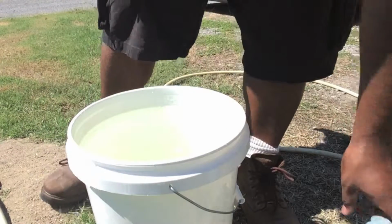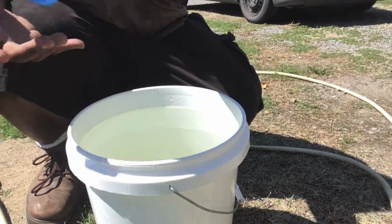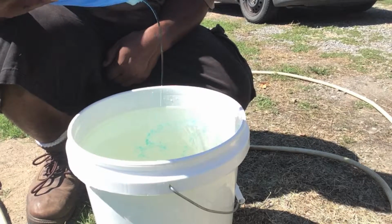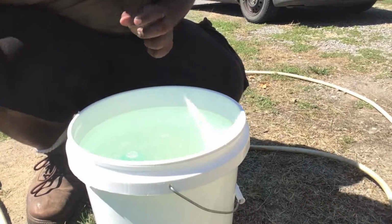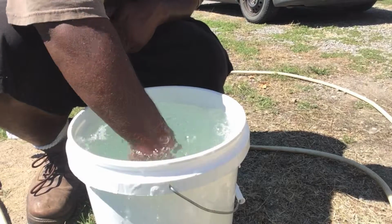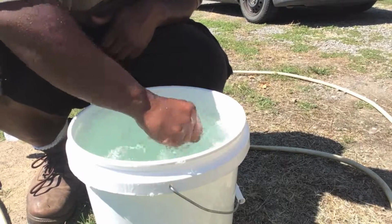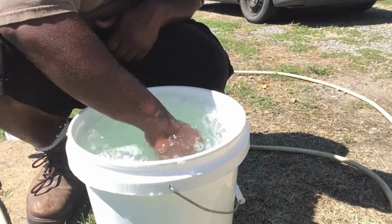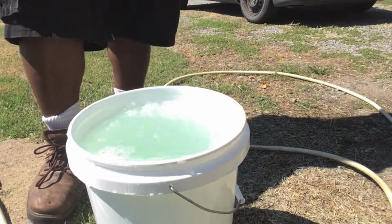Now, I don't really know how much Dawn dish detergent to put in here, but this is concentrated, so I'm not going to put very much in there. Just a little bit, that should be enough. I'm just going to kind of mix it around here. I probably could use my mop to do this, but I don't think it really matters. Like I said, this is super concentrated, so it'll bubble up and be useful for me.